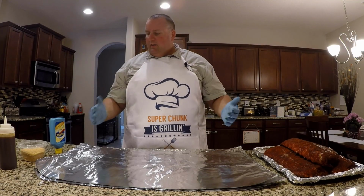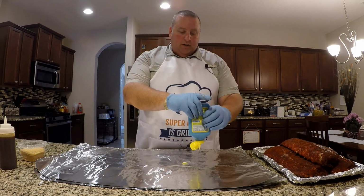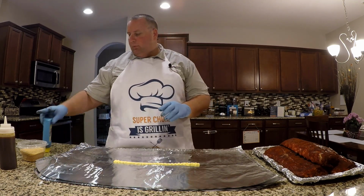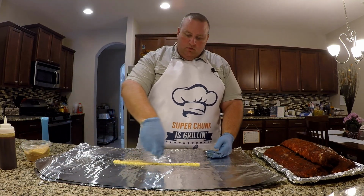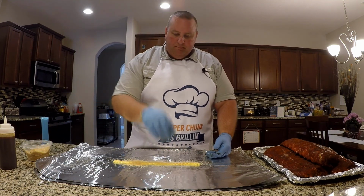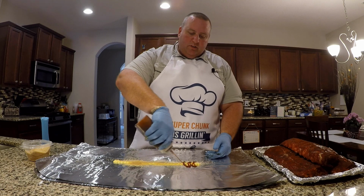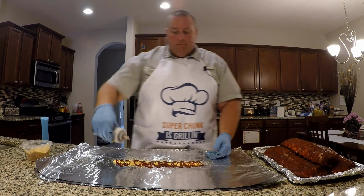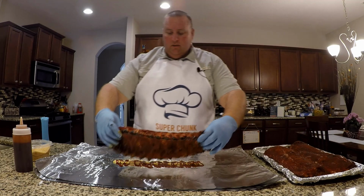All right, so we're inside. What I'm gonna do now is I'm gonna add some nice butter. Get that rich deliciousness. I'm using that Magic Blue bottle. I'm gonna throw some raw sugar down, add some sweetness, because you know what? It is quite amazing. And then lastly, I'm gonna hit it with some barbecue sauce. Today I'm using Swamp Boys barbecue from right here in Florida. Local team, local competition barbecue team, they sell it at Publix.